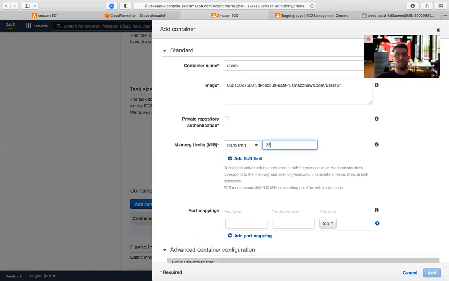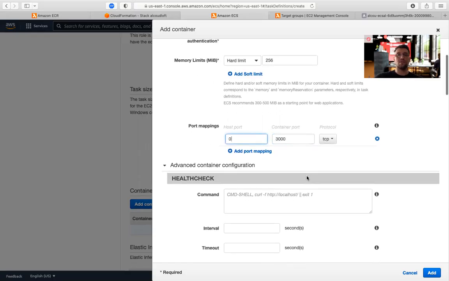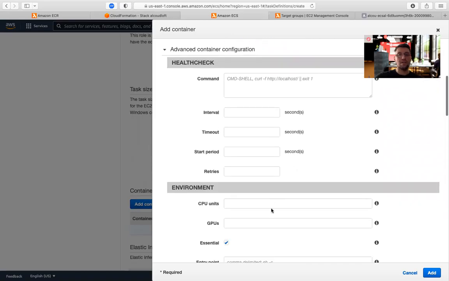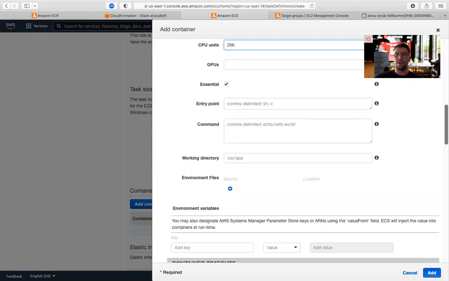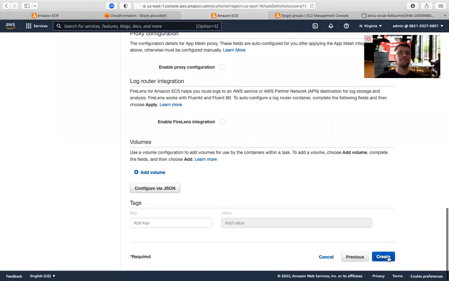We specify the hard limit, which is the same. Port mappings are absolutely the same. 3000, and I set the host port to 0 because I would like to leverage dynamic host port mappings. And CPU units, 2056 as well. Click add, scroll down, create.